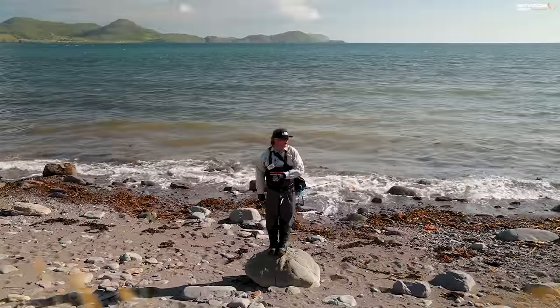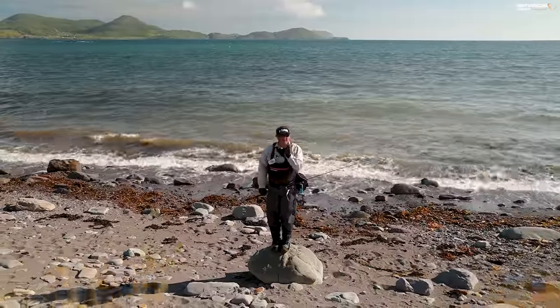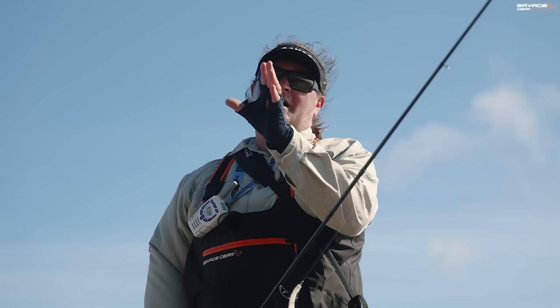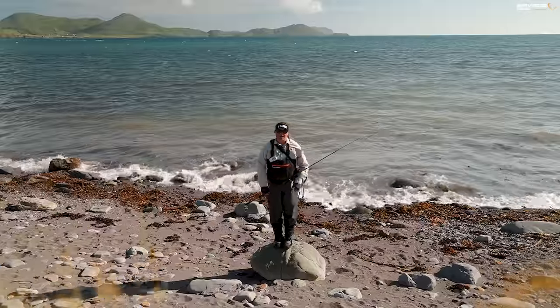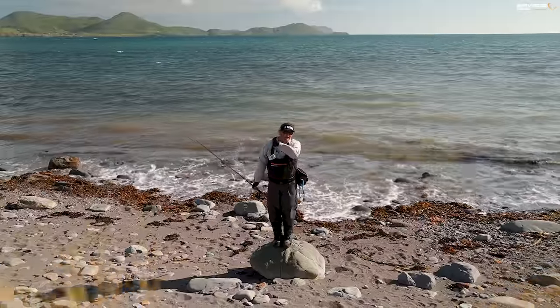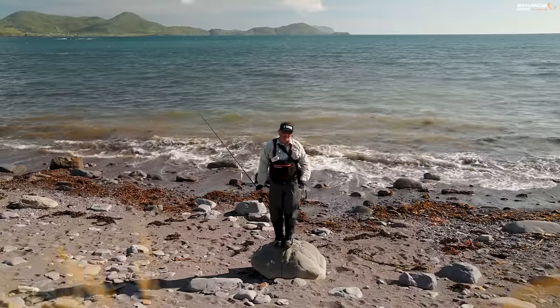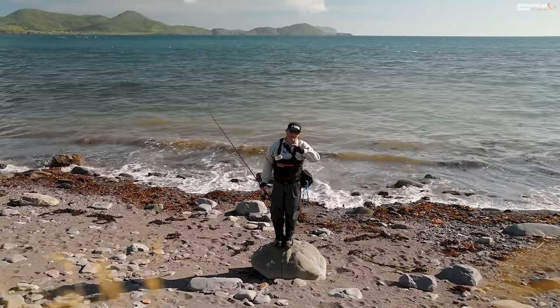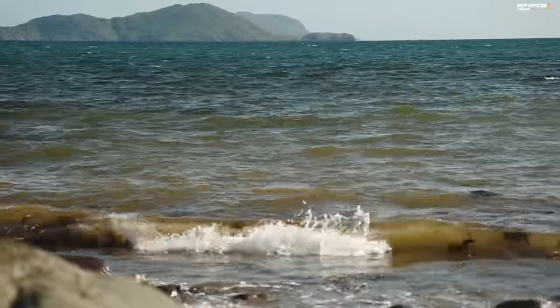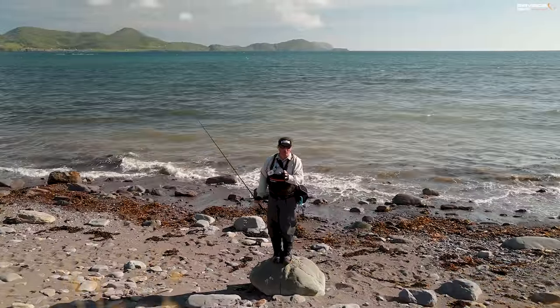This may look almost like nothing, but actually this is quite a unique bass fishing situation. Underneath this water is an evilly snaggy reef. But you see the colour — it'd be very easy to just dismiss it and say oh no, storm damage, it's too coloured up. But this is not your traditional kind of messed up water.